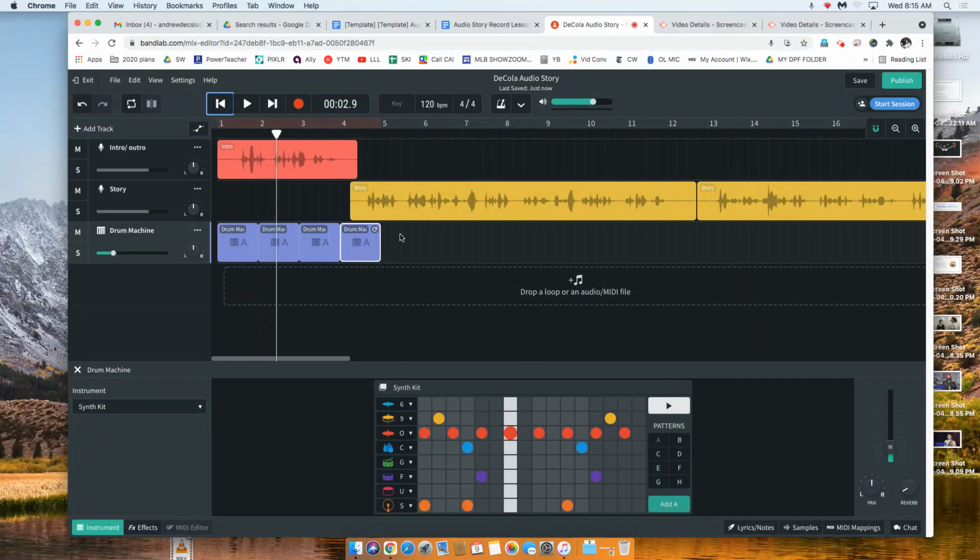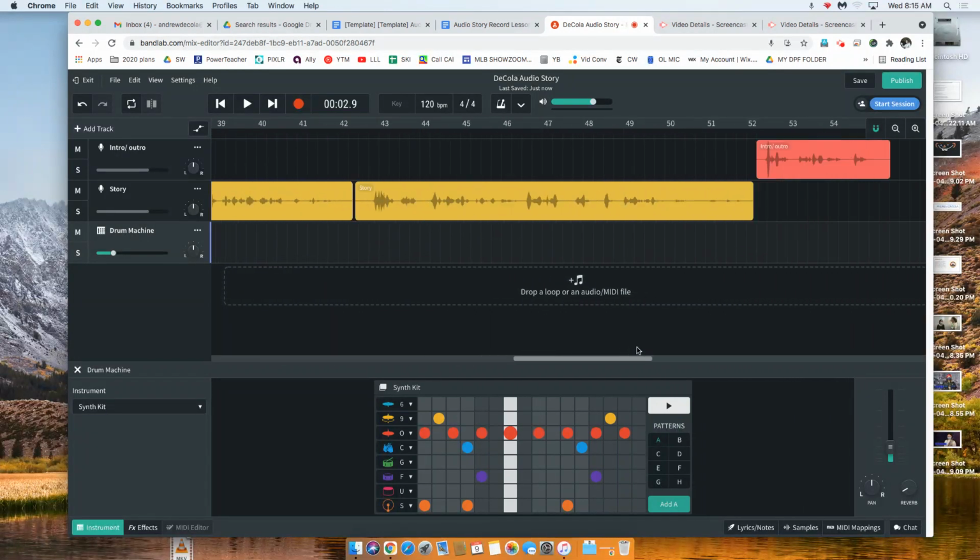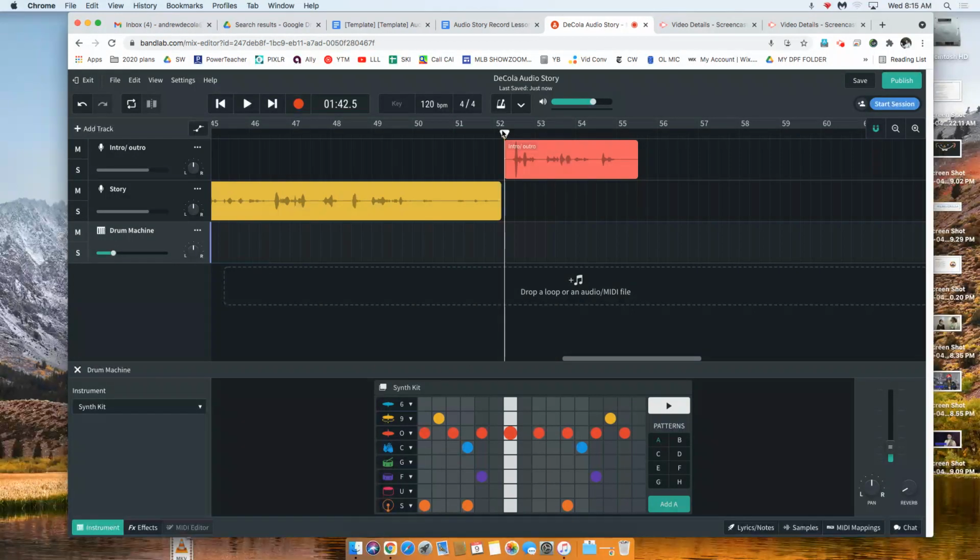Wonderful. Okay. Now, get ready for this. We can just highlight, click and drag to highlight our drum beat. We're going to copy that and go all the way to the end to our outroduction. Click where we want to start and paste it in. Now, these are already the right volume because this is still just the same drum track. But this will allow us to just have the same drum beat under our outroduction.